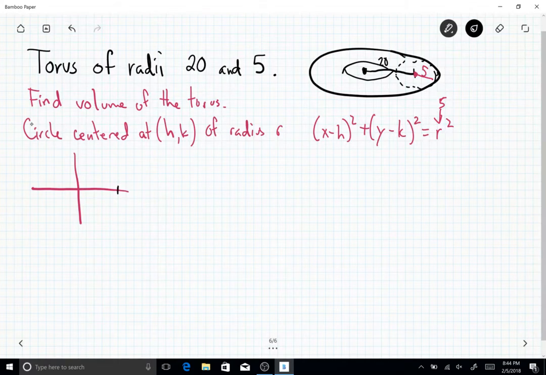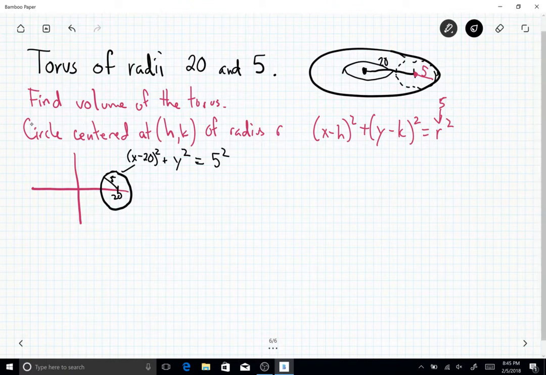So what we'll do, though, is we'll let this circle have radius 5, and then we'll let the center of that circle be 20, which represents our other radius. So that means this circle, assuming this radius is 5, this would be x. Notice we've shifted the x 20 units, so minus 20 squared, plus, have we shifted the y any? Well, no, we left y at 0, so that's the beauty of this, we'll make our life a little easier. So plus y squared equals 5 squared.